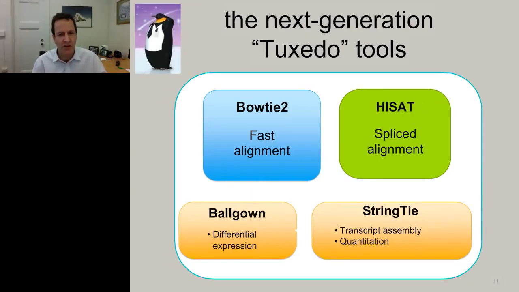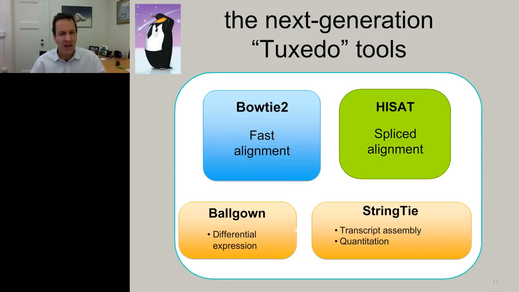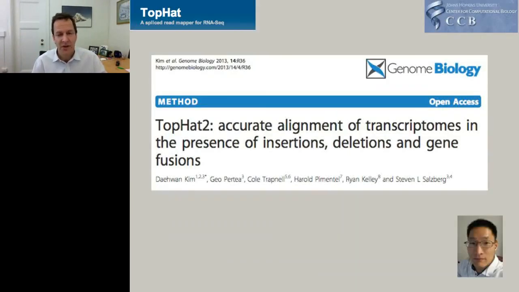However, we haven't rested on our laurels. Those tools were mostly developed in 2009-2010. We've now developed new tools: Bowtie2, released a couple years ago; HiSat, a new splice aligner published just in the last couple months that succeeds TopHat using a totally different algorithm; and a new transcriptome assembler called StringTie that does assembly and quantitation. My colleagues Jeff Leek and Alyssa Frazee published another program called Ballgown for the differential expression step.